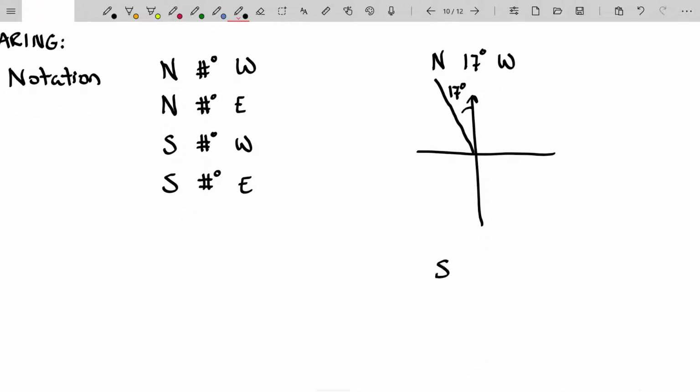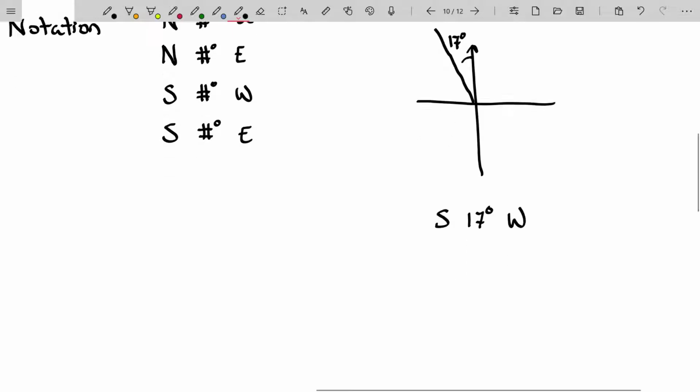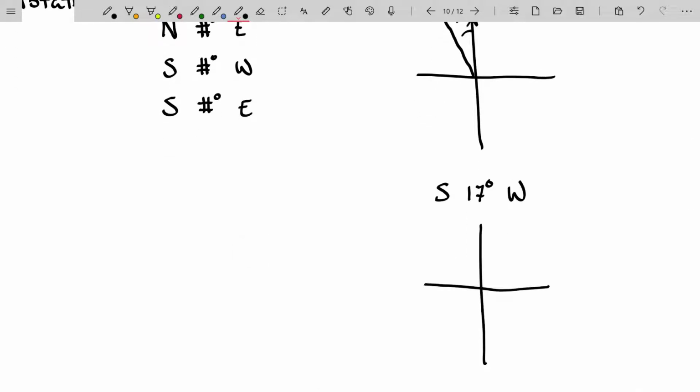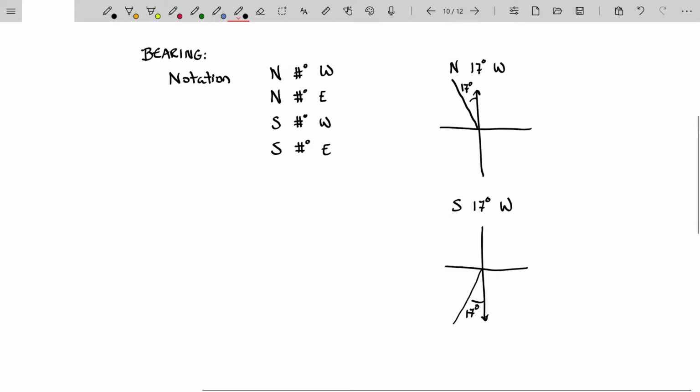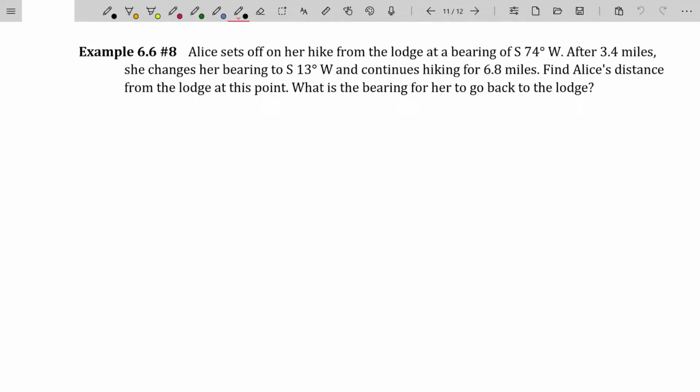If I said south by 17 degrees west, you would first face south and then turn through an angle of 17 degrees. Again, in these applications, you're measuring from the vertical axis, which is a rarity in mathematics, but that's the case in applications. It's just what we have to deal with. So let's go ahead and tackle a couple applications, and they're the ones that my students are going to see. So if I don't do a problem style that you're going to do, I apologize.